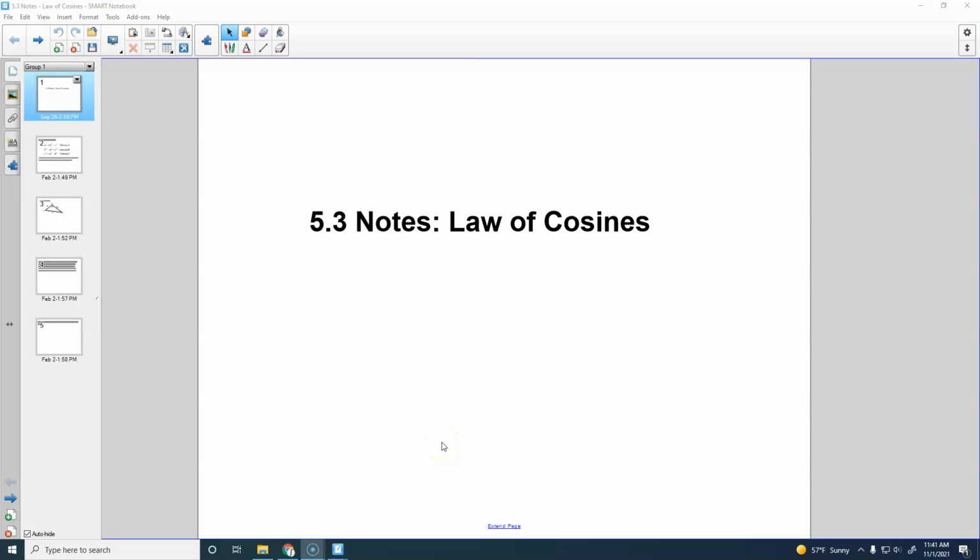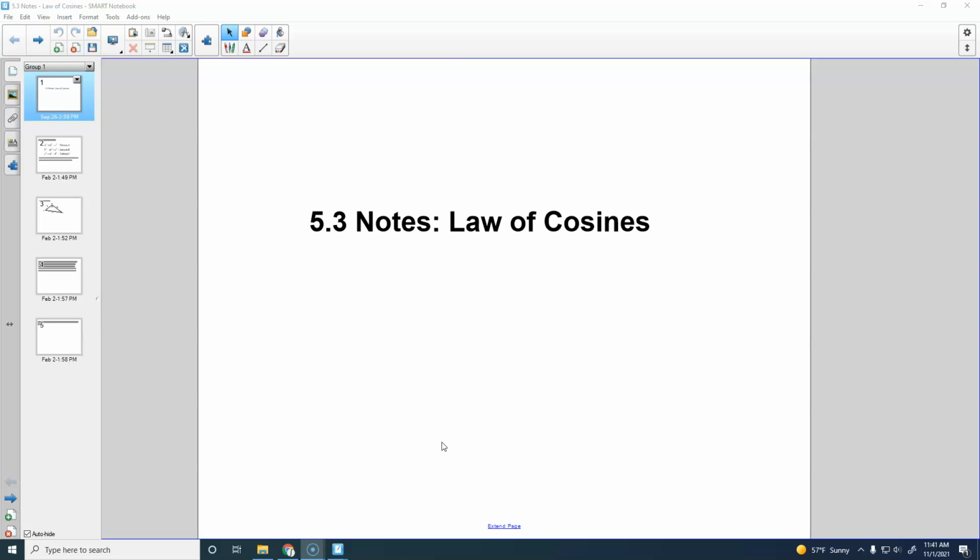On Friday, we looked at law of cosines. I think everybody was doing pretty well with that. At least as a group, you guys were able to come up with the right answers. I'm sure that probably your biggest question is just that ambiguous case, making sure that we check through it. So we'll continue to look at that a little bit whenever we do the word problems as well.